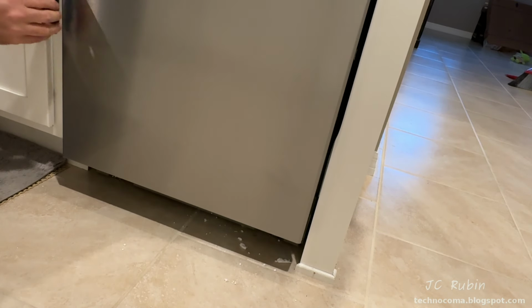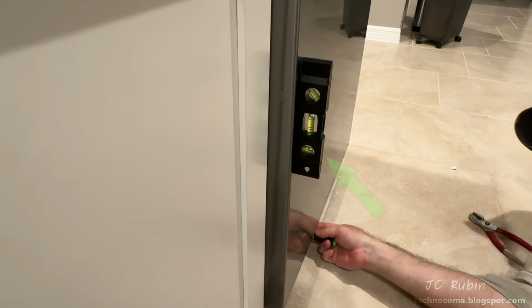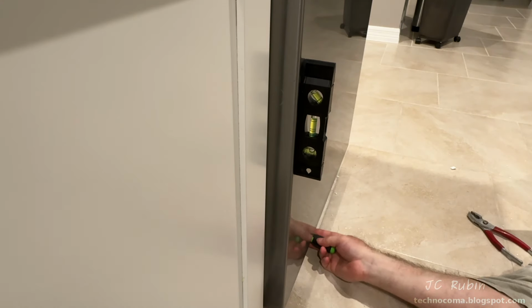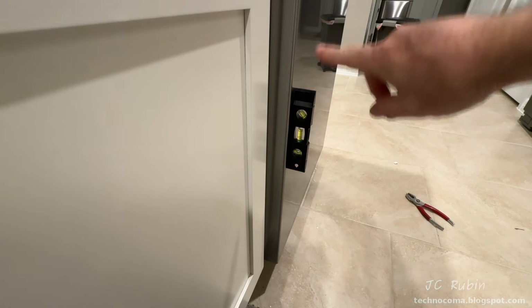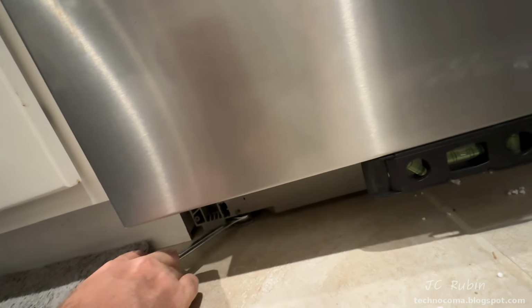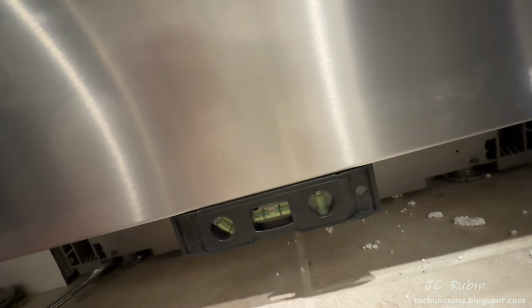So I'll move the level to the side. And we'll be looking at that bottom bubble as I adjust the rear foot with the center screw. As I turn that bottom screw clockwise, it will raise the foot, canting the top of the machine forward, aligning that bubble to the center. And that is nice and level. I don't know if it's perfectly parallel with the seam of the cabinet, but the machine should be level. I've gone back with a spanner just to get the final left to right centering perfectly centered with the level once more. This is going to be the last adjustment I'm going to make here with the leveling.